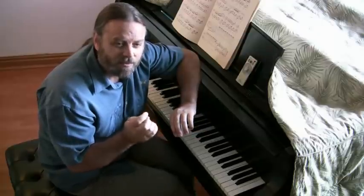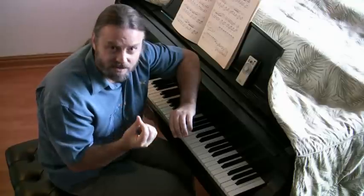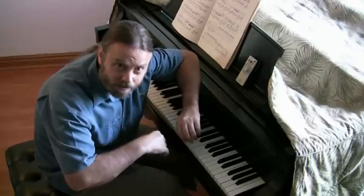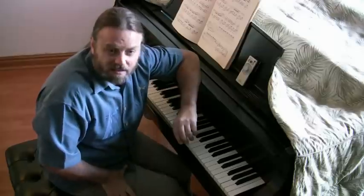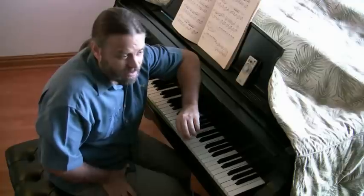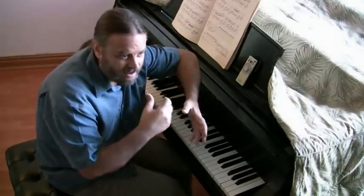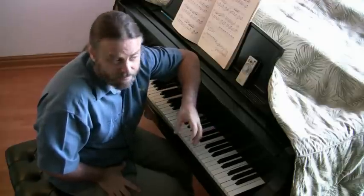But I really strongly believe that in order to work up a piece to its full potential, one needs to practice as much as possible first with no pedal and then add pedal. The tendency in using pedal in the beginning for most students is to use pedal as a crutch, to hide your insecurities, to hide your mistakes.